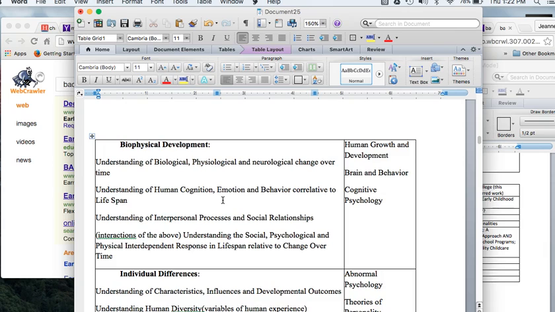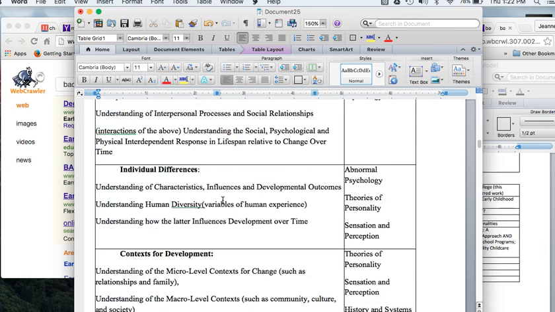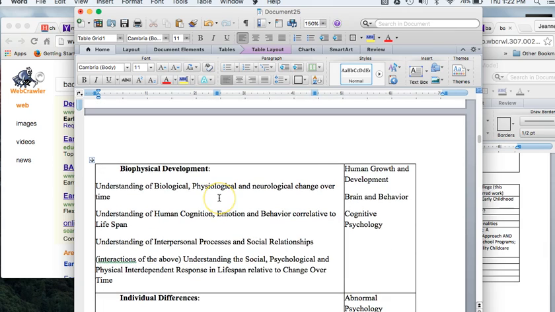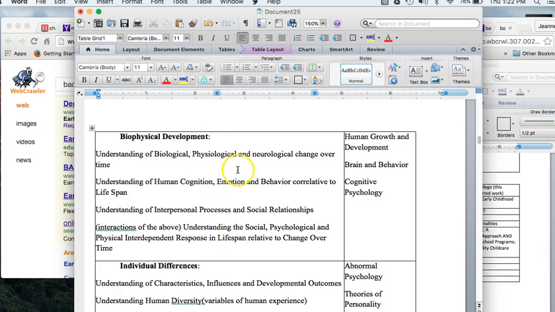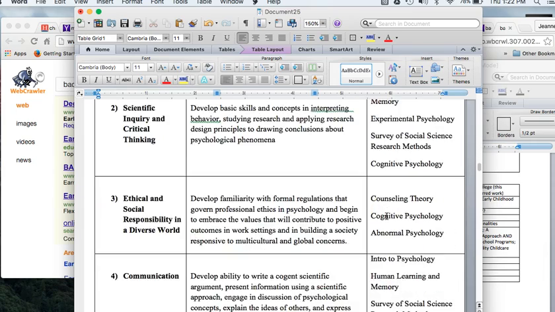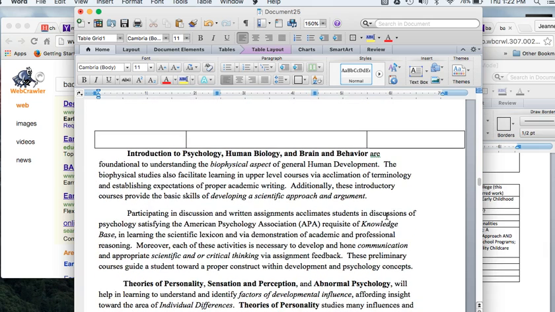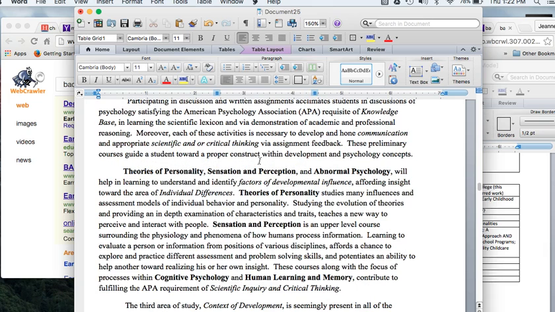Then she presents her area of study guidelines, and she has the area of study here and the courses on the other side. Now notice what it looks like when she writes it up. These are the classes in bold font, and then she's got the area of study guideline in italic. And what this does is the italic makes your area of study stand out. The bold makes your courses stand out.